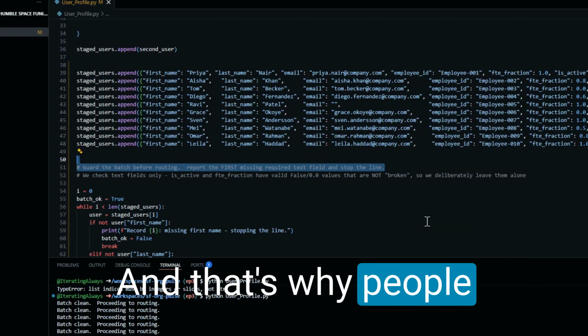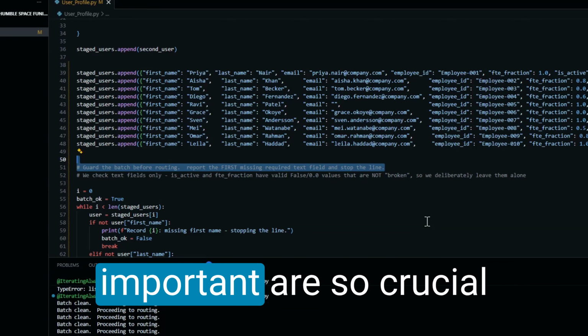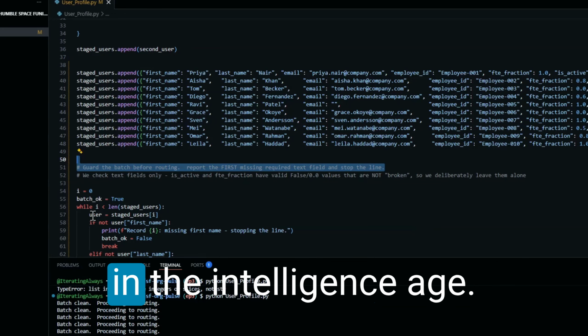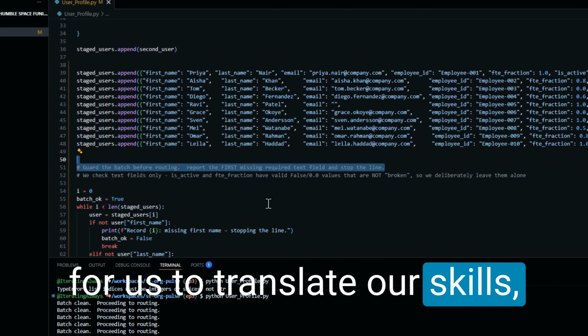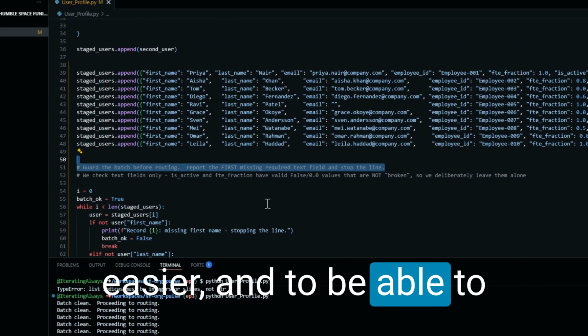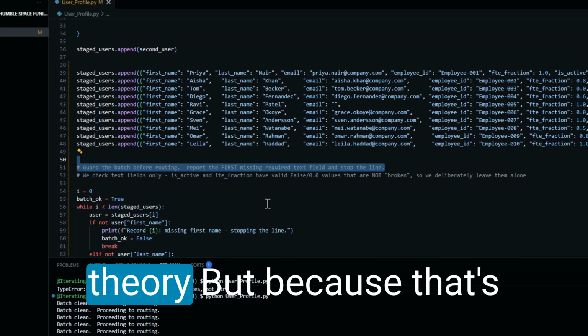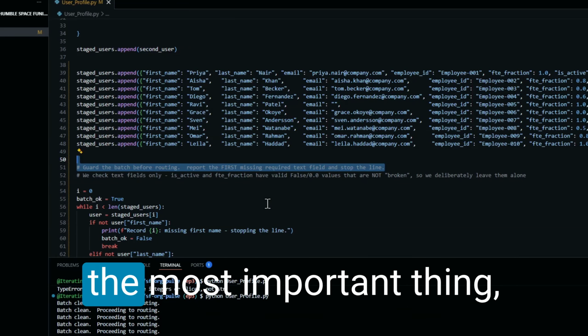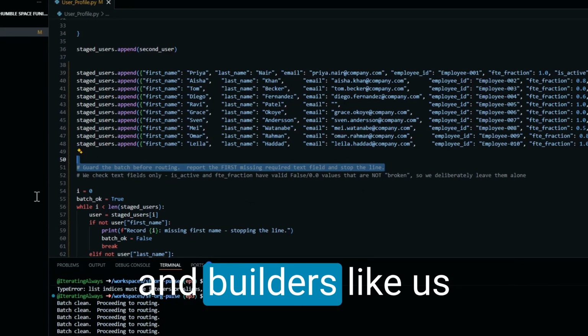That's why people like us who understand the business and understand what's important are so crucial in the intelligence age. It's important for us to translate our skills, to understand how this works and make our lives easier, and to move technology forward by having that critical thought, because that's the most important thing when it comes to operators and builders like us.